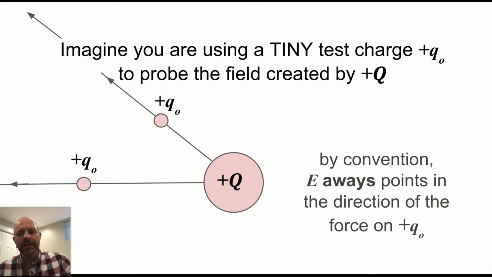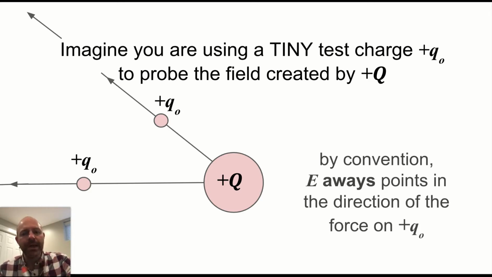And we're only bringing it around to check what is the field over here by my ear, by my forehead, everywhere around in space, right? You probe the field is the language we use. And we see what would happen to this positive test charge at that point, and we use that to help us draw the electric field.